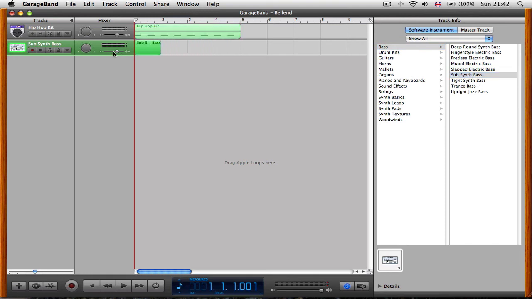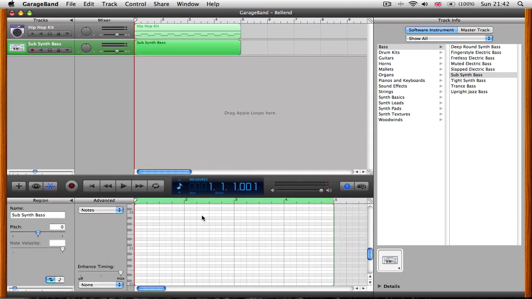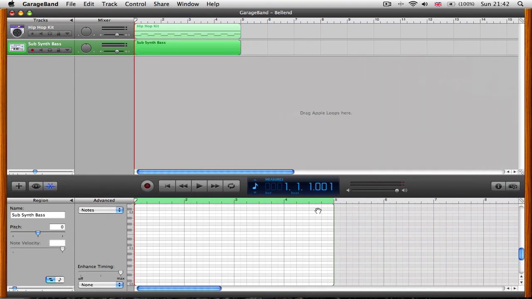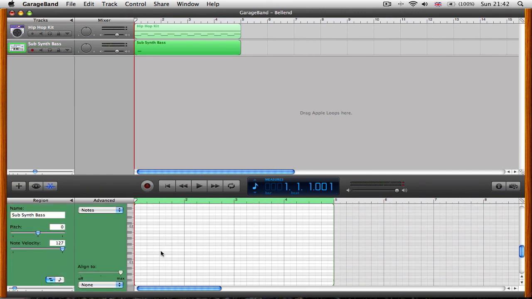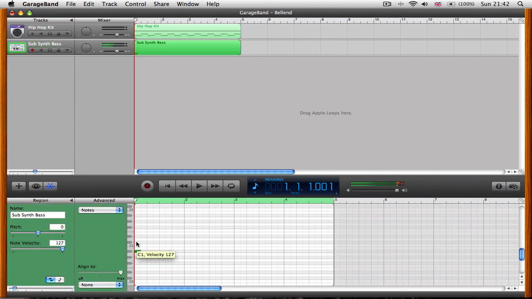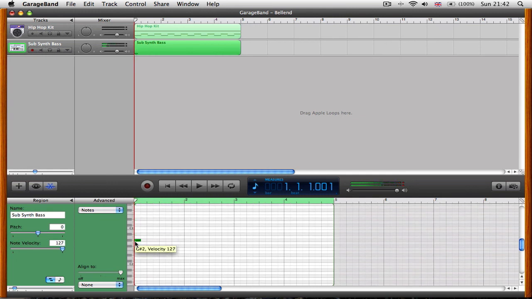So I'm going to create a new region, holding command and clicking, and I'm just going to extend it out so it's okay there. And I'm going to create a little bass line, so it's a bit low, so I'm just going to drag the note up. So that's an E note, and I'm just going to copy and paste an E note over here. And let's see, I want this one to be E flat or D sharp, it's the same thing. So listen to this.